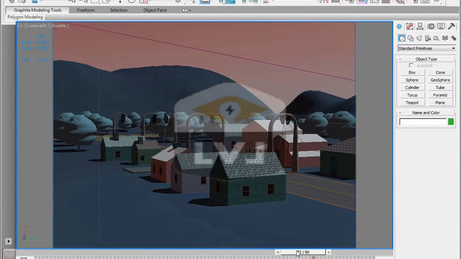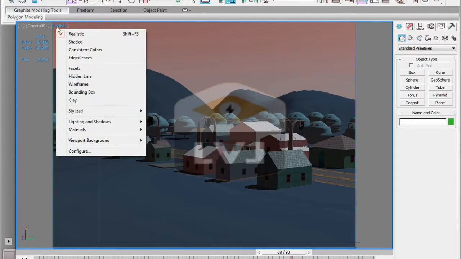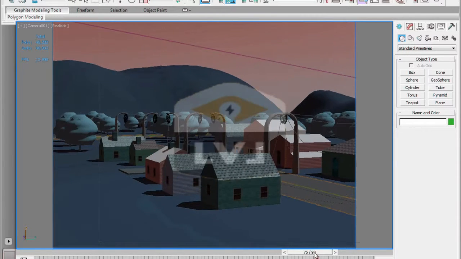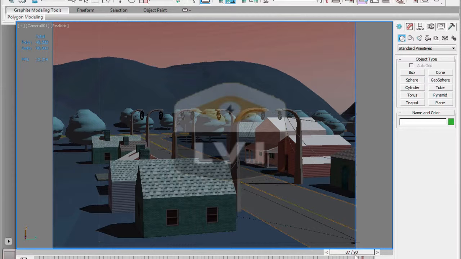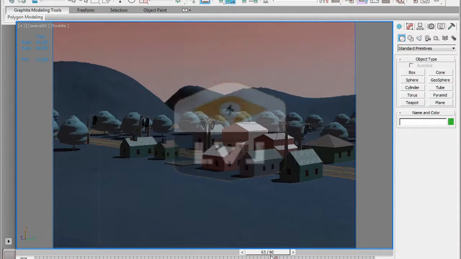Now let's turn on the Ambient Occlusion option to get additional shading between objects in the scene. Open the Viewport Shading menu, select Lighting and Shadows, then click Ambient Occlusion from the flyout. You'll see the viewport refresh, and there will be an additional level of subtle shading between objects in the scene. Now that we have our realistic viewport set up, click on the time slider and drag the slider back and forth to see the scene as it would look through the animated camera.